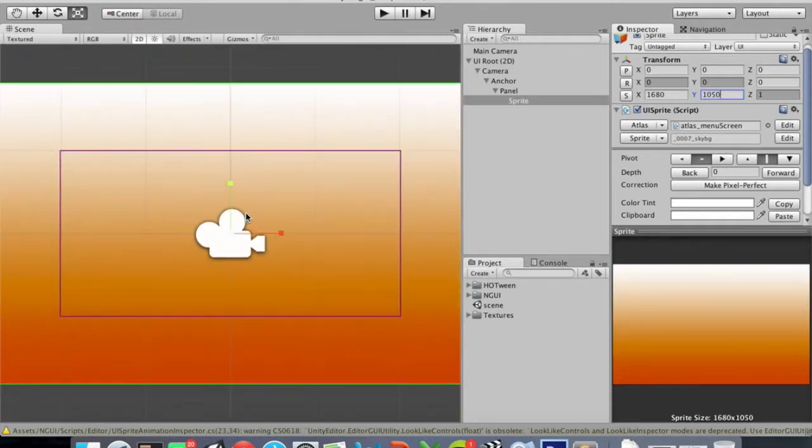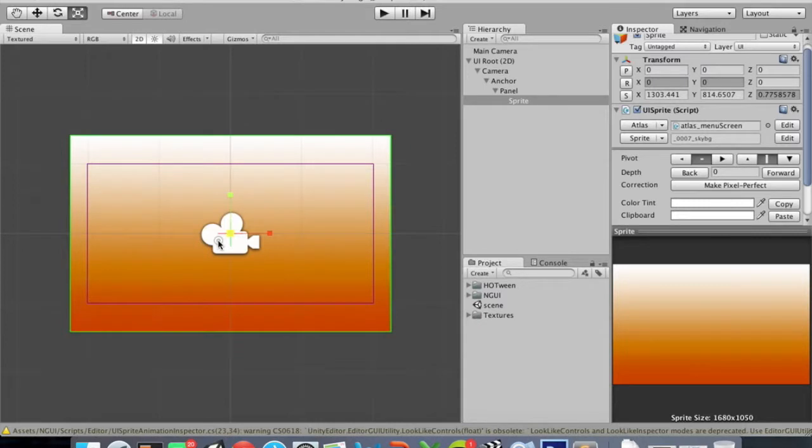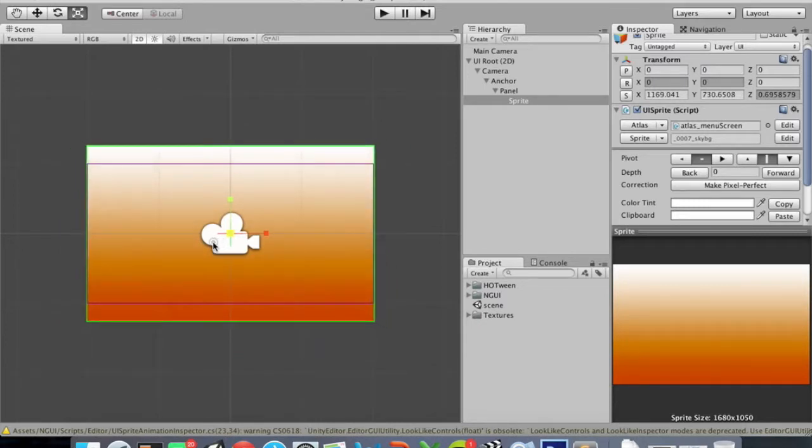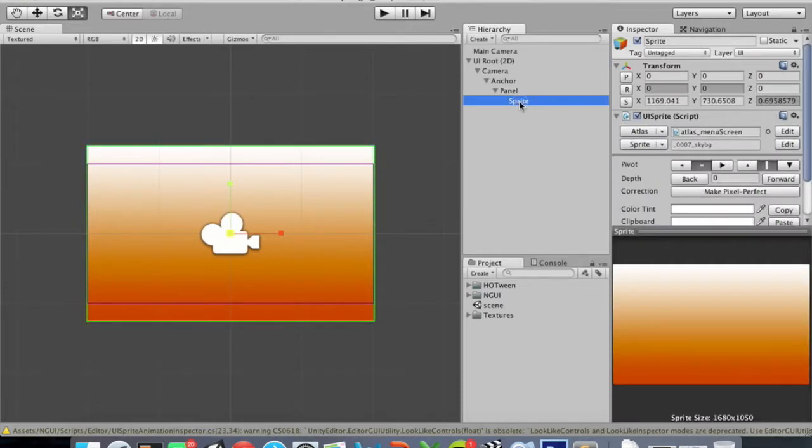All right, so this is now spanning over the entire screen. In fact, it's actually going further beyond the entire screen. So perhaps I could scale it down just a little, maintaining its aspect ratio. Okay, so that's just about fitting the bounds of our UI root. As you can see, this purple line here denotes the bounds of the screen and denotes the bounds of the UI root. So it's a little over on the vertical edges, but that's fine.